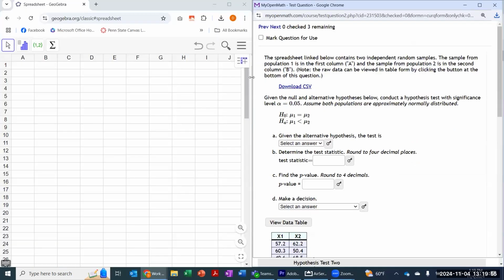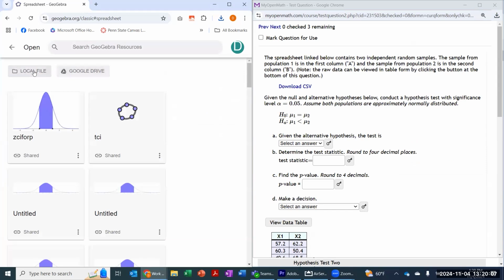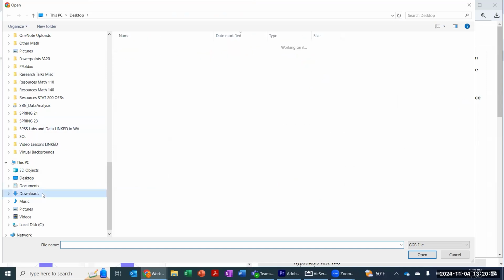Now, let me go back over into the GeoGebra spreadsheet, and I'm going to go up here to the three-bar menu, click on that, and then click Open. I'm going to go to Local File, and this is going to open my file manager. I know that my spreadsheet file went to the Downloads folder, so I'm going to click on Downloads, and you'll notice I don't see very much here.